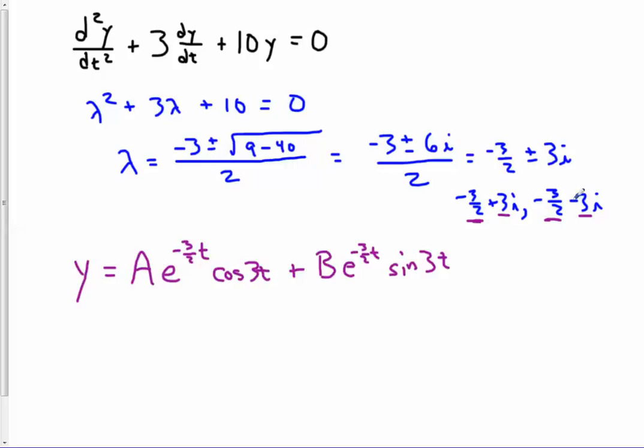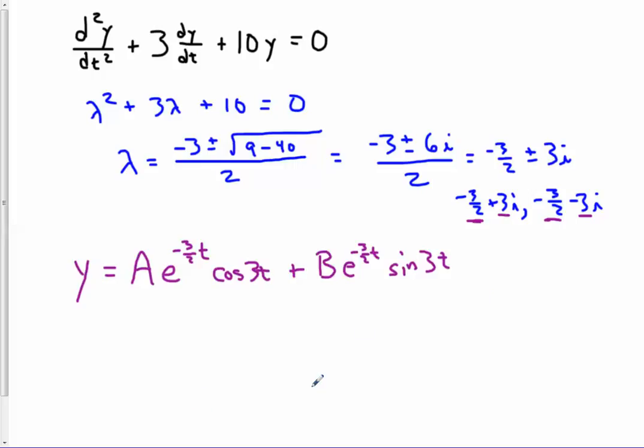You could pick the negative 3 as the one you plug in, but cosine of negative 3t is the same as cosine of 3t, because cosine is an even function. And sine of negative 3t is the negative of sine of 3t. So there'd be a negative out here, but you have an arbitrary constant here anyway, so that could be positive or negative, so it really doesn't matter. So it doesn't matter whether you use the 3 or the minus 3, so just use the positive one every time, and it'll just look nicer.